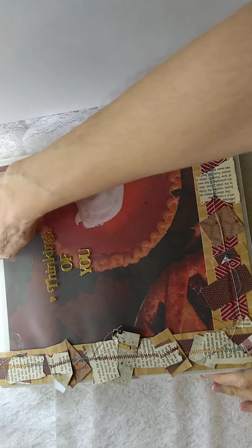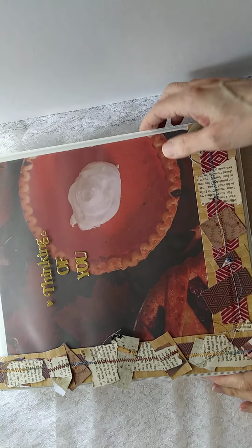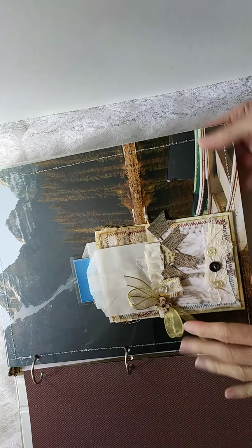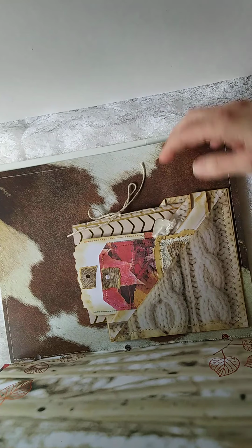And then the inside pocket here, I just took a piece of cardstock and cut it to fit inside. And then this was just gold foil sentiment words that I had from a pack I had gotten off of Home Shopping. So what I did was take my cardstock and I sewed pockets. I did use my 3-hole punch. And I have divider pages, and then I have the pocket pages. There's 3 divider pages, several pocket pages.